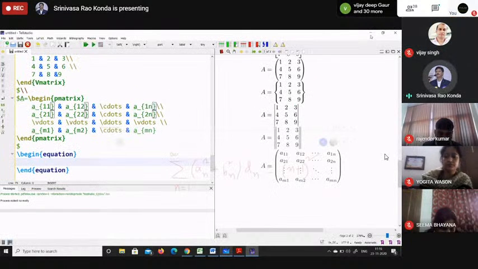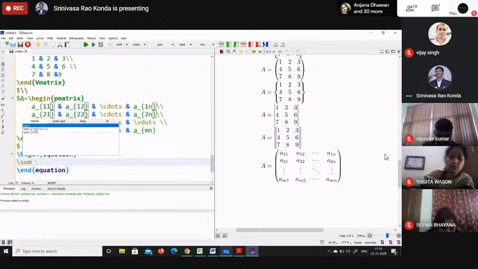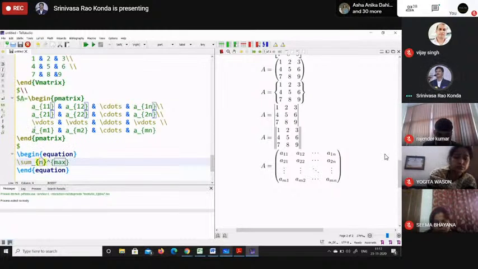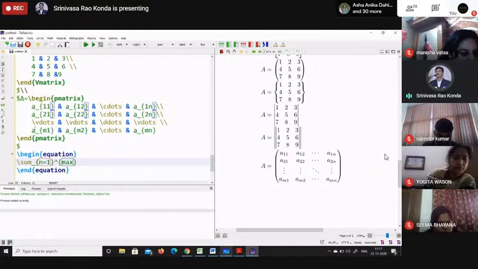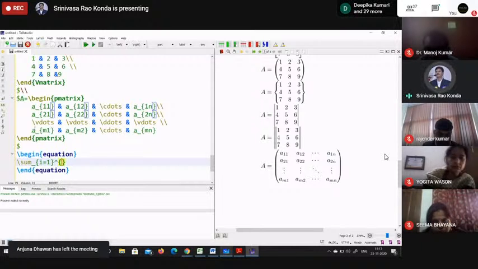Use begin equation and end equation. Let's say the sum, with i is equal to 1 to n; every time we are taking i is equal to 1 to n.